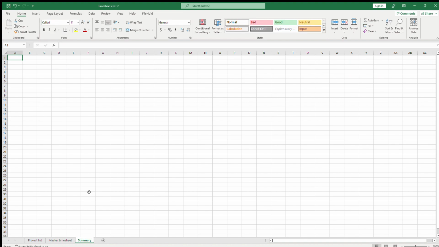The summary sheet should pick up all the hours for each employee based on employee name and also based on project number. So in the columns we'll have the months, so first month, second month, third month. So let's have 12 months.